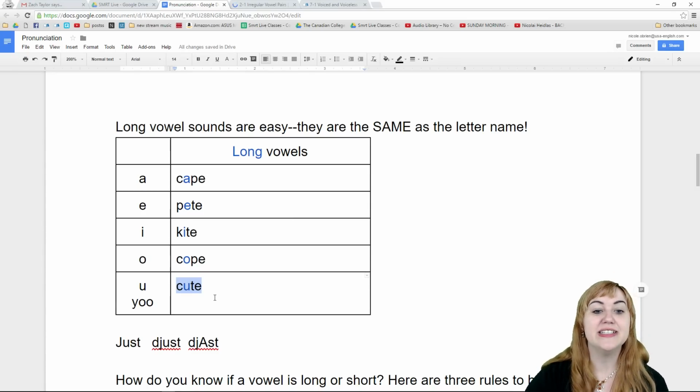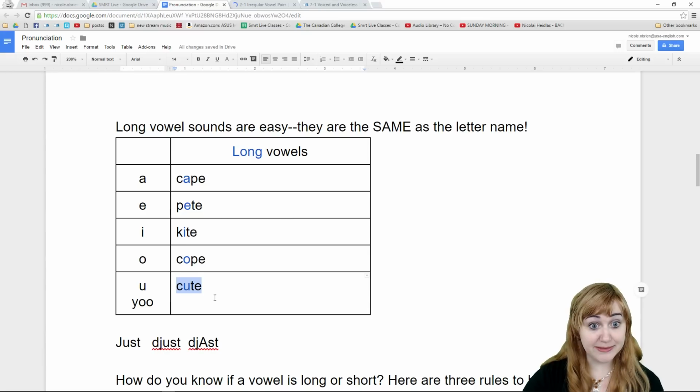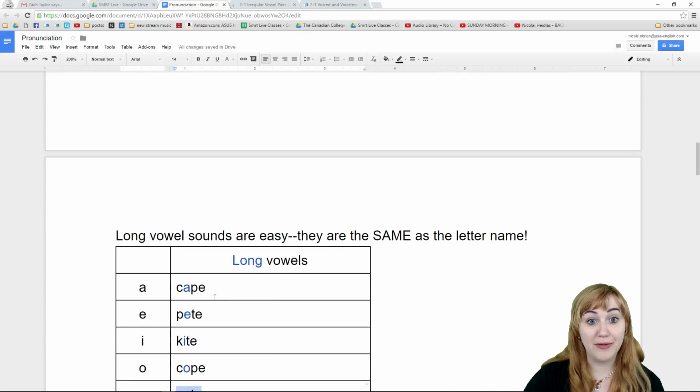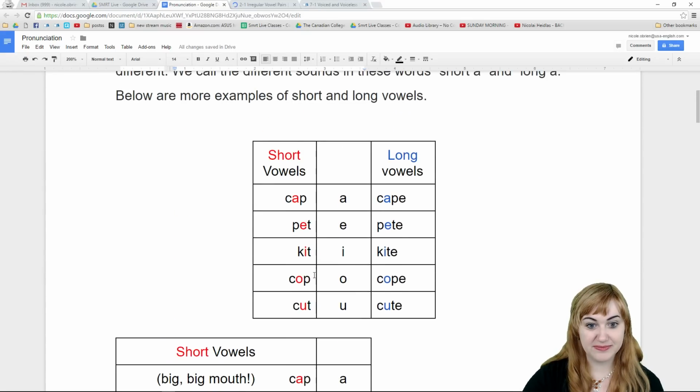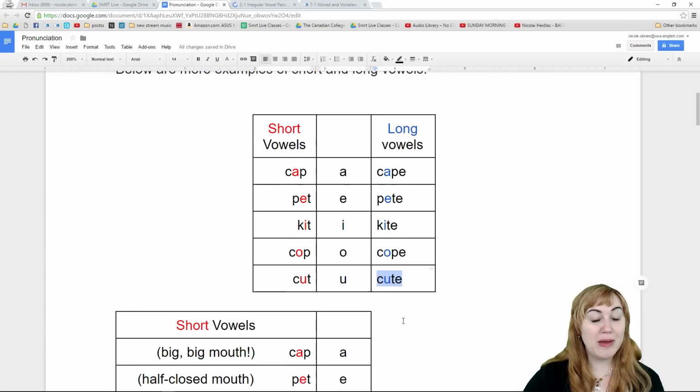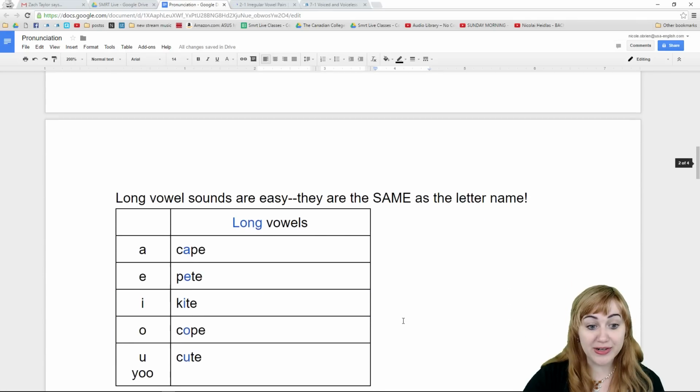So these are the differences between long and short vowels. We have A and A, E and E, I and I, O and O, and U and U. Very good.